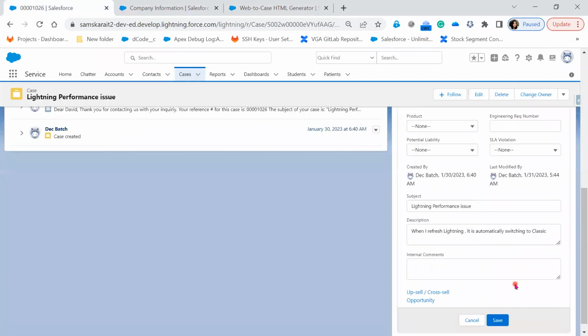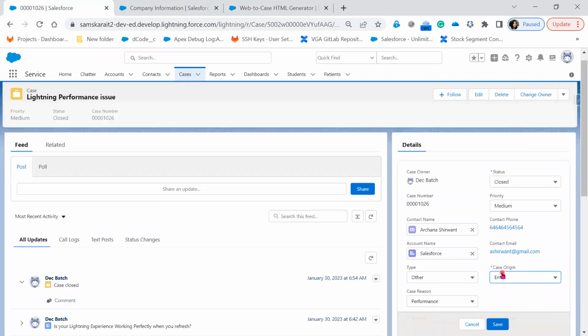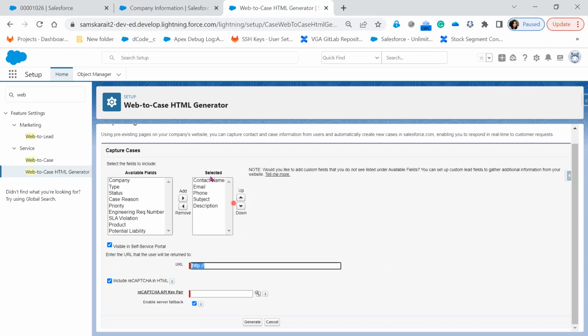So in case in your org, if you are using an org related to Trailhead, you might be seeing some other fields are mandatory. So just select all the fields here. And then along with that, if you want to select any, select it and give here the URL salesforce.com, uncheck the reCAPTCHA. Right now it is not needed for you, but in real time, if the client wants it, you can check that.